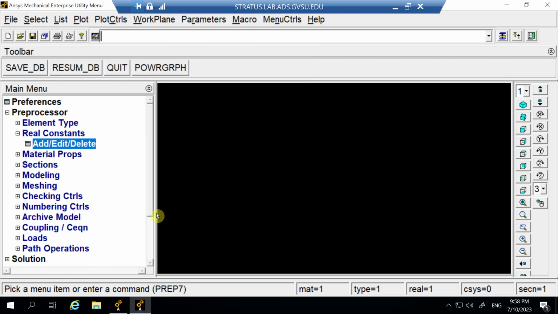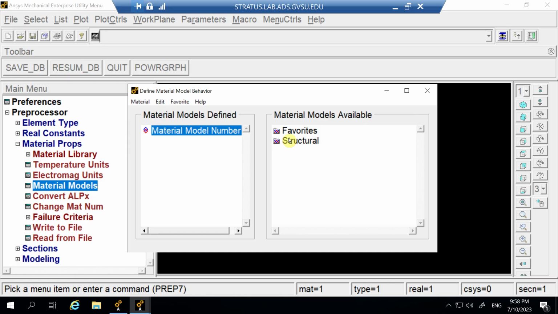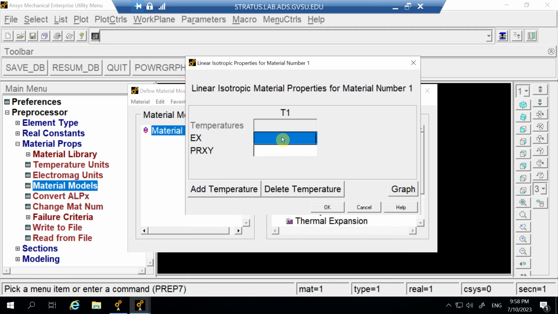I close it. Next, I'm going to define the material property for the shaft. The shaft is going to be made of steel. The modulus of elasticity is 200 gigapascals, but I need to input that in pascals. So 200 giga means 9 zeros: 1, 2, 3, 4, 5, 6, 7, 8, 9. Poisson's ratio is 0.3. I okay this.